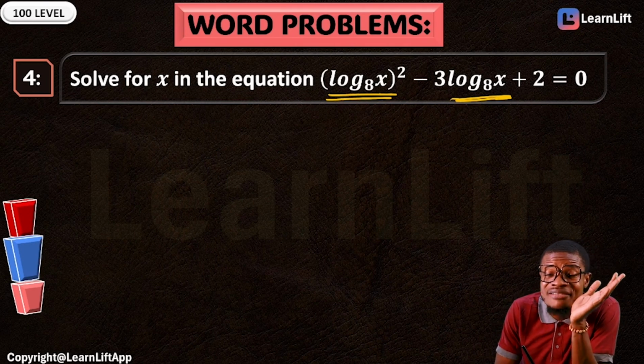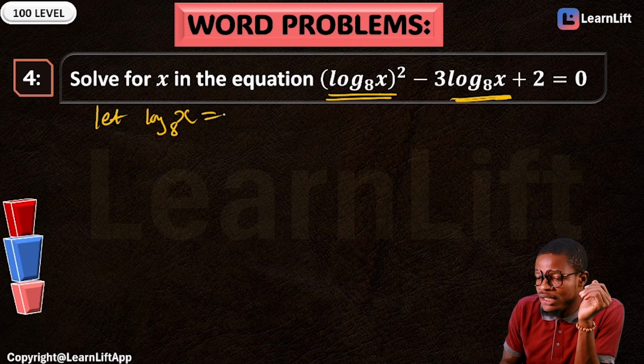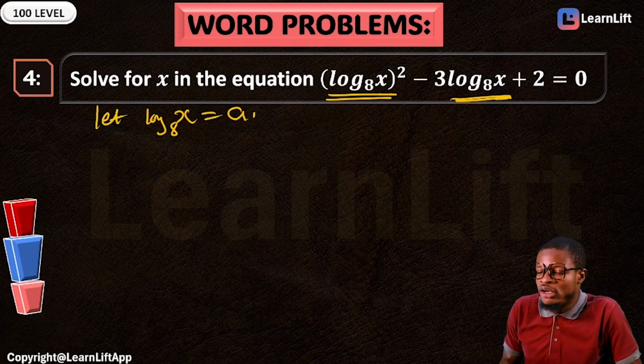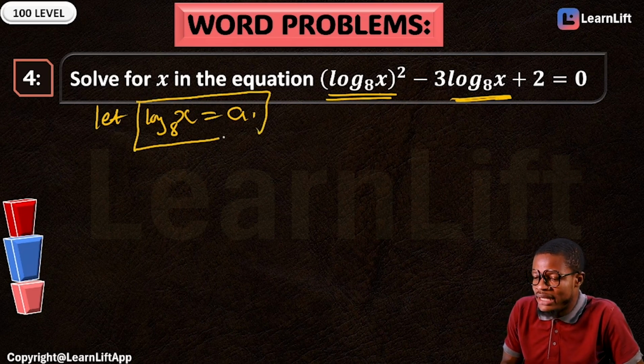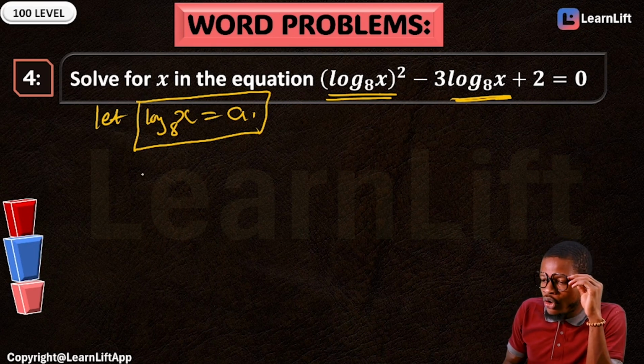It's very simple, my sister. Very simple, no stress. You just tell them that let log base 8 of x be equal to a. So what is it going to give us? Anywhere I see log base 8 of x, what will I write there? It's going to give us a, right? So what is it going to become? It's going to give you your a.